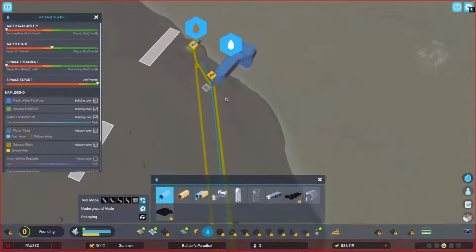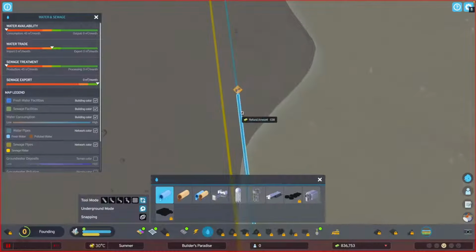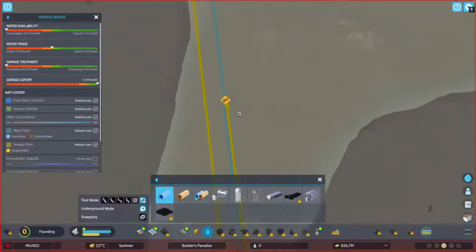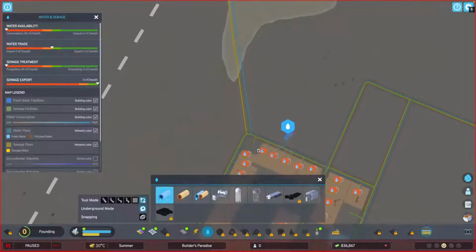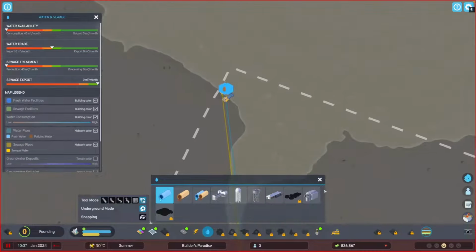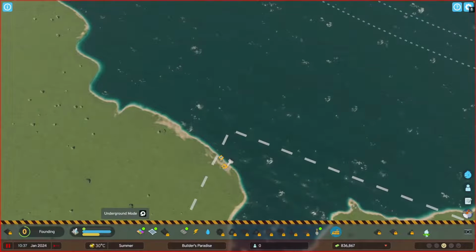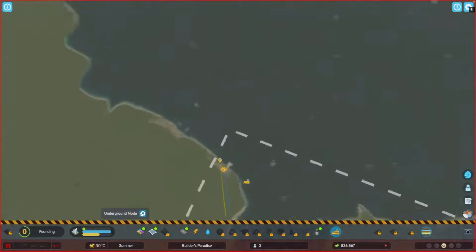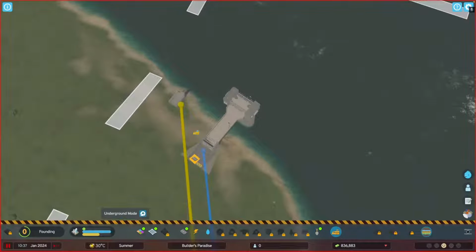All right, let's change this to a water pipe. And then we'll just delete that pipe in between the two. Switch over to the underground. Underground demolition right here. And we're gonna get rid of that one.